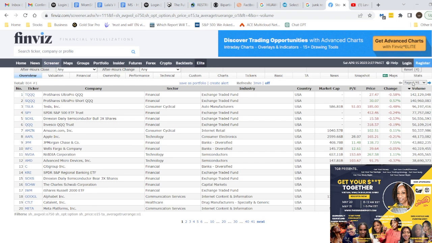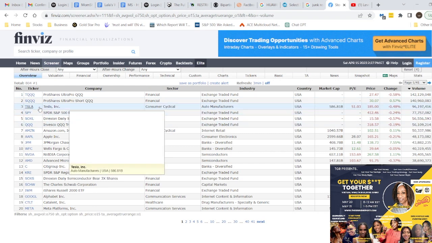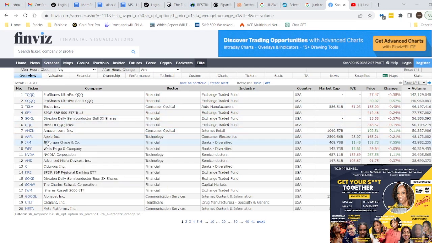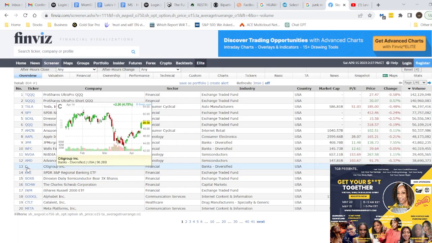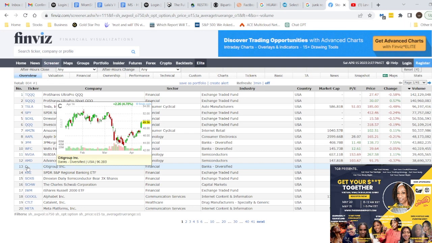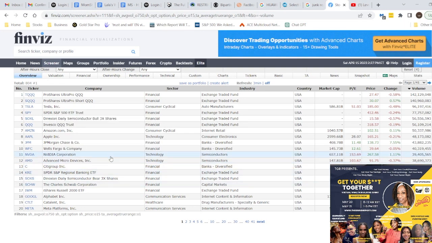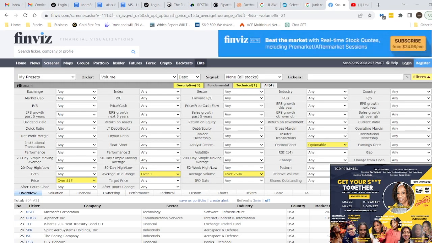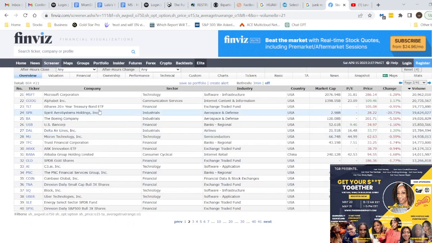If you look at this on a regular basis, you'll start to see the regulars that are up here, but then ones that aren't normally here may rise in volume. So you'll see that, okay, C is not normally on the first page, but since banks are having earnings right now, it's rising in volume. And IWM is rising in volume, that type of thing. And you just go to the next page and you can see more.